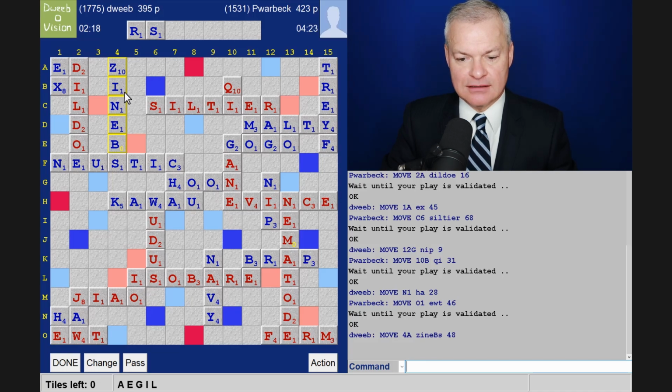And I didn't check what opponent might do now. I really was focusing my energies on finding a winning play, and I couldn't find one. So if opponent doesn't go out, what can I do with RS? I have RES in column 15. I have SIR in column 7. I have SIR in row I. That's probably the best.